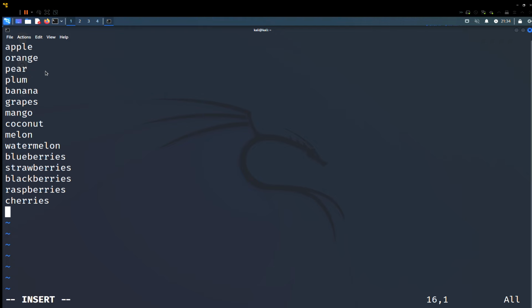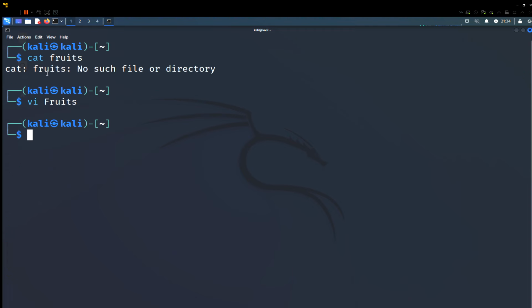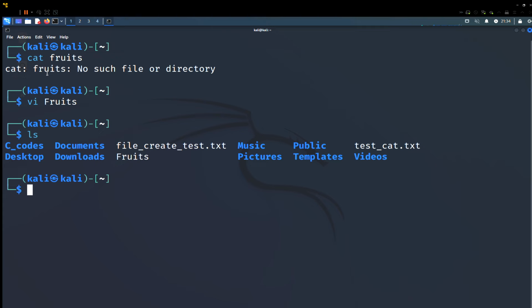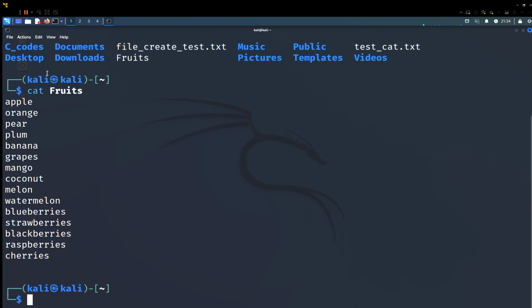So now let's save this. I'll get into command mode by clicking escape, then shift WQ to save it. That's going to be in our home directory. I typed ls to check where it is, and cat fruits will pull up the data for us.